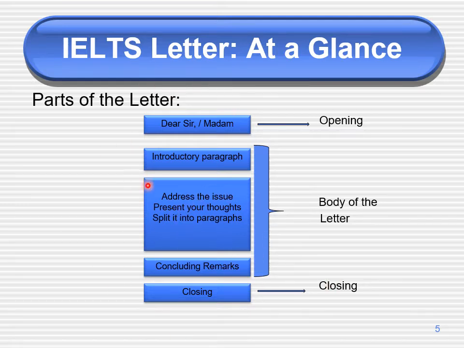This is the body where you discuss the issues and present your ideas and thoughts, split into paragraphs, and concluding remarks. So these 3 bits, let me choose the pencil, these 3 make the body of the letter, and this is the closing, which is also called the subscription. Okay, so that is how your letter should look. It is better to write a letter on a separate page and finish it on the same page, so its shape is nice and clean. But this is not written in stone. You can start from anywhere as long as your argument is strong and your structure is like that.